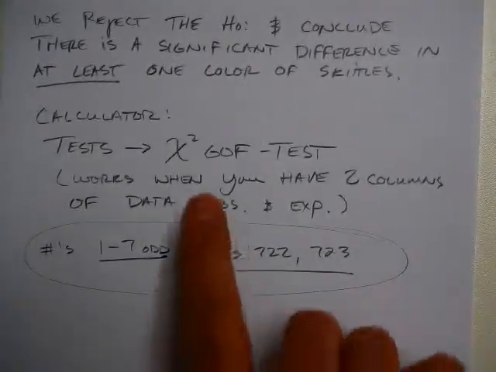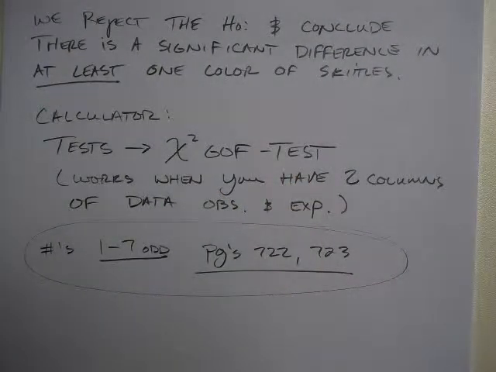So chi-square goodness of fit only works when you have 1 row of categories. What if you have 3 or 4 or 5 or 100 columns? Then that's the straight up chi-square test. So we'll get to that in the next couple of days. The other thing chi-square doesn't do is tell you which one is abnormal, either too small or too big. It just says, yeah, one of them's out of whack. Doesn't give you any indication as to which one.